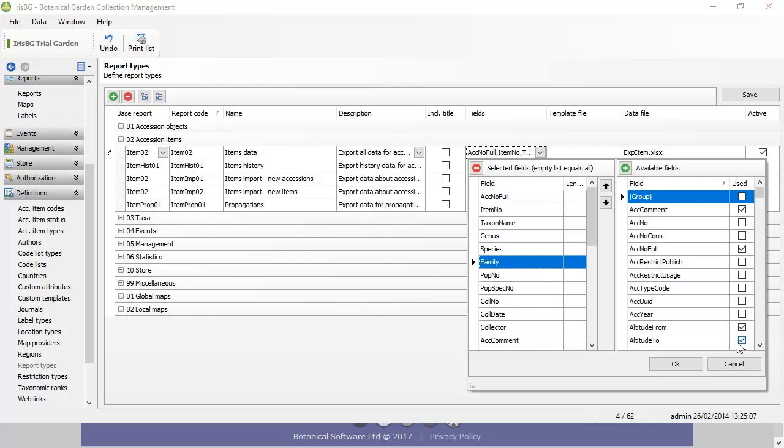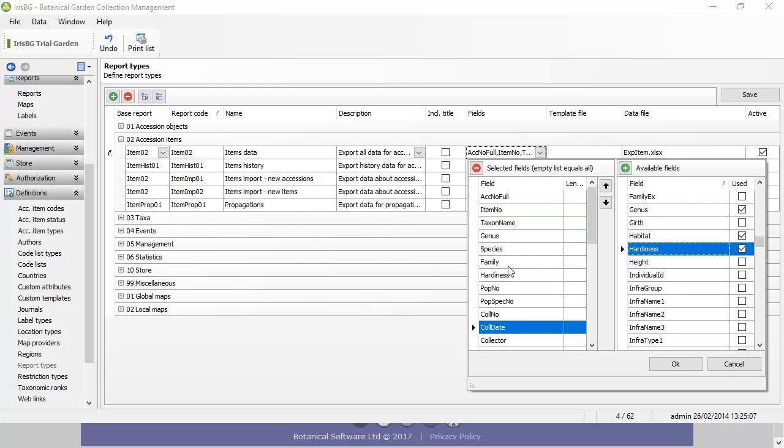And then if I wanted to add something from this one, let's say I wanted hardiness, I can add that, and that will then come wherever my marker was, and then I can move that up and down. So if I wanted the order slightly, I mean where the field is listed in the spreadsheet. Mm-hmm. Which column it then represents.